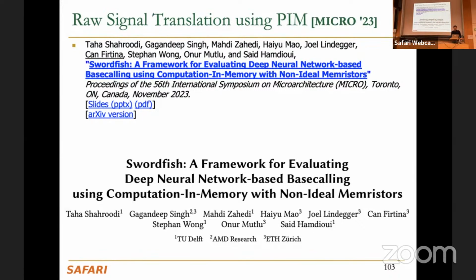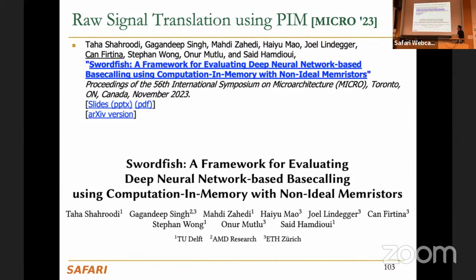But then the question is, these memory devices are not really ideal devices. You're not always going to get the exact answer that you want from them. We call these non-idealities. There is some noise in these devices. Assume you train your model using some accurate hardware, maybe CPUs, and now you have a trained model, and then you offload this model onto a memory-centric, maybe crossbar RRAM-based array, right? Will you be able to perform the inference at the same accuracy that you would get on a CPU? The answer is usually no, because of these non-idealities.